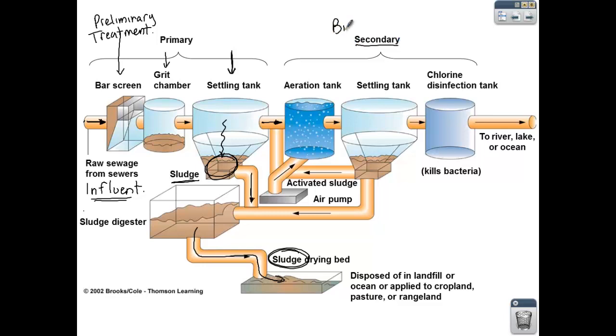Secondary treatment is also known as biological treatment because we're going to use biology, we're going to use microorganisms to clean, treat, and filter the water so that it's cleaner as it moves through this process. In order to do that, we need an aeration tank because the microorganisms that are going to be our workhorses in this process are aerobic, and they need air to live. They're going to eat the phosphates and the organics in the water and allow that stuff to then settle out. So it's the microorganisms in secondary treatment, or biological treatment, that are doing all the work for us.